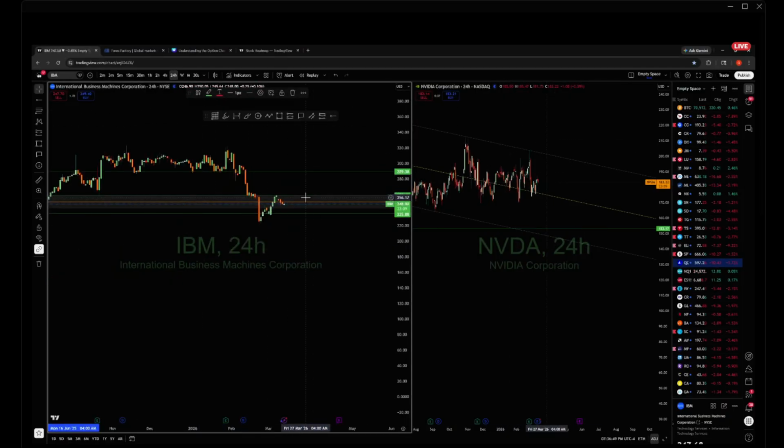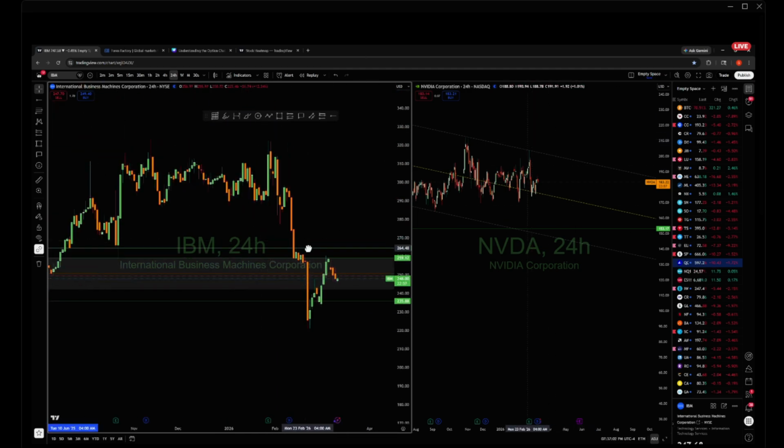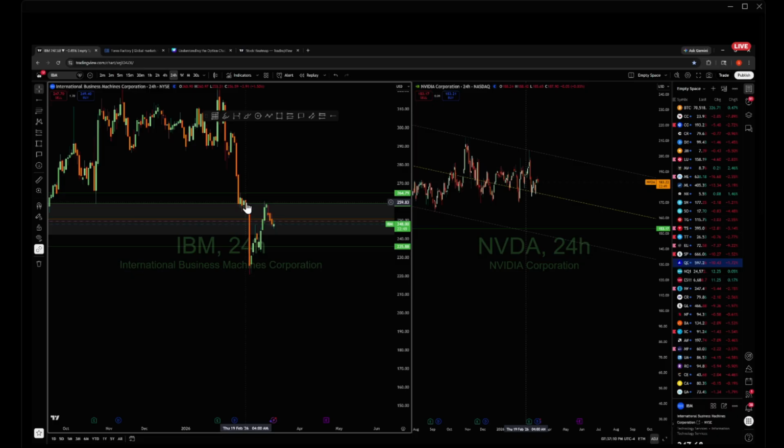Dropping to the 24-hour. Oh, well, that's the structure that's stopping me from getting where I need to go, right? This little wick at the top of that structure, this is attention to detail here, folks. Look at this wick. That wick tries to grab hold of a floor. So outside of that, I got clearance. I got empty space. That's my signal.